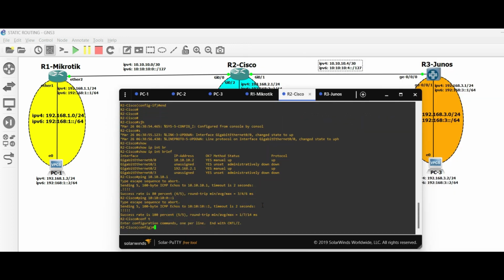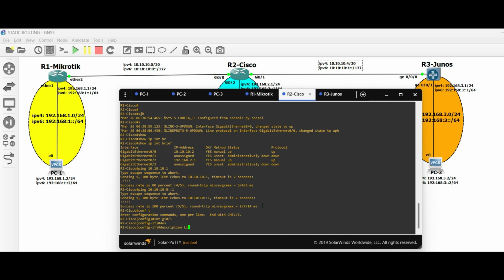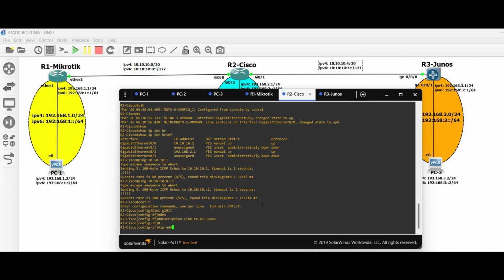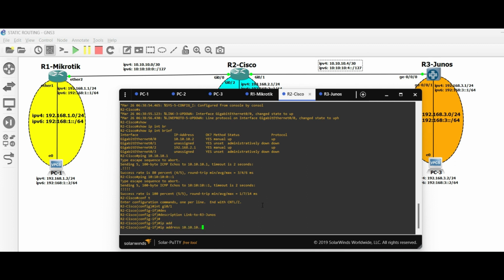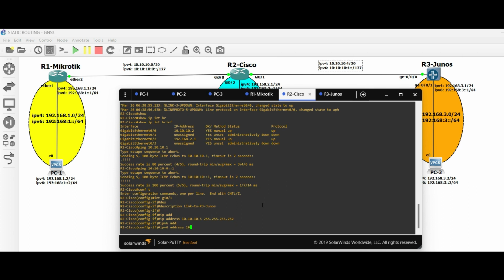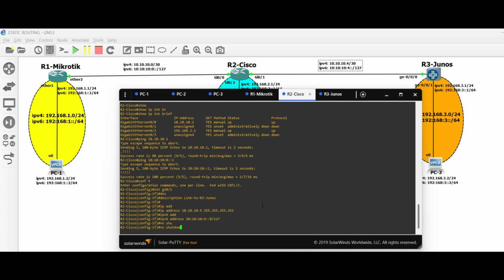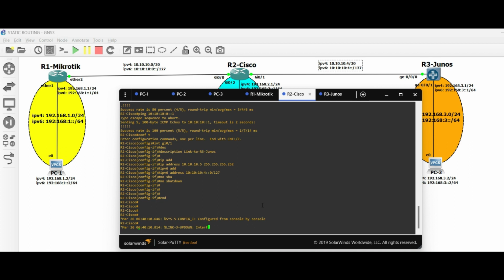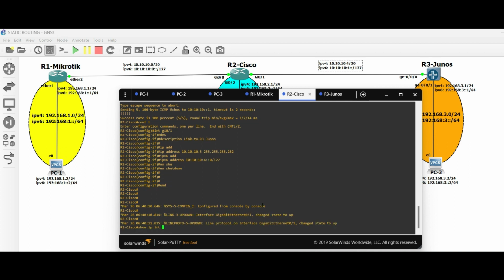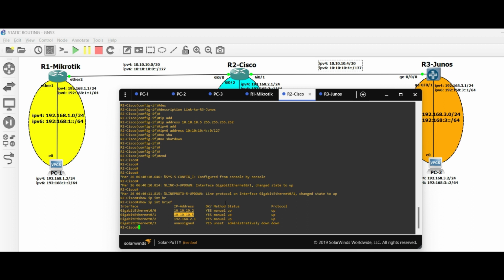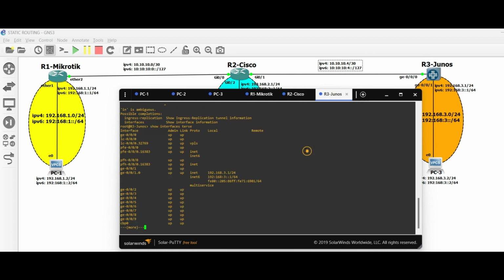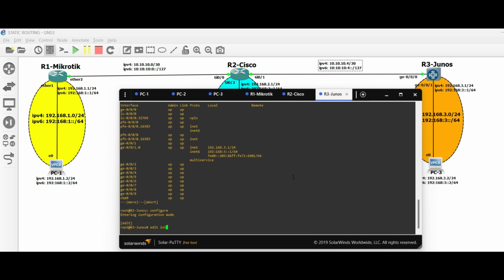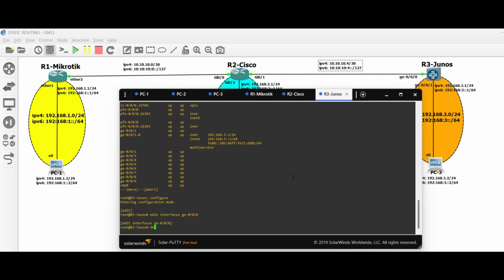Then configure both the IPv4 and IPv6 addresses of interface Gigabit Ethernet 0/1 facing the Juniper router. To finish the point-to-point setup, configure the interface facing the Cisco router of the Juniper router.